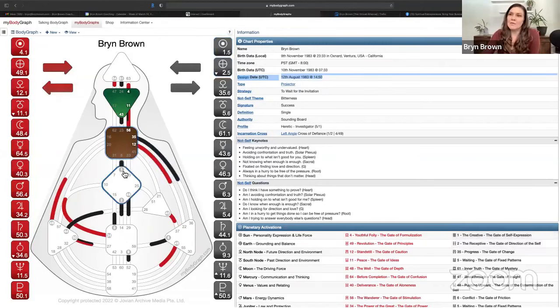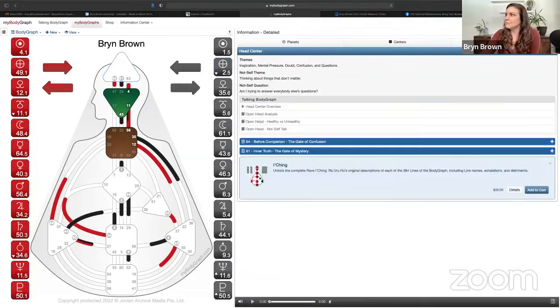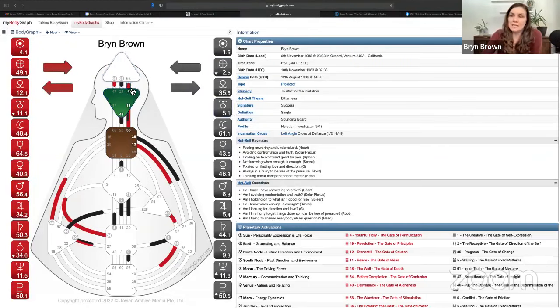So we'll see gate 1 is activated over here with the black line. You could also go over to the unconscious side and see this unconscious sun is activated with gate 4. And we would see gate 4 here with that red activation, the red line. Okay. And now it's not connecting because I don't have a full channel there. But you'll see that that's called a hanging gate.